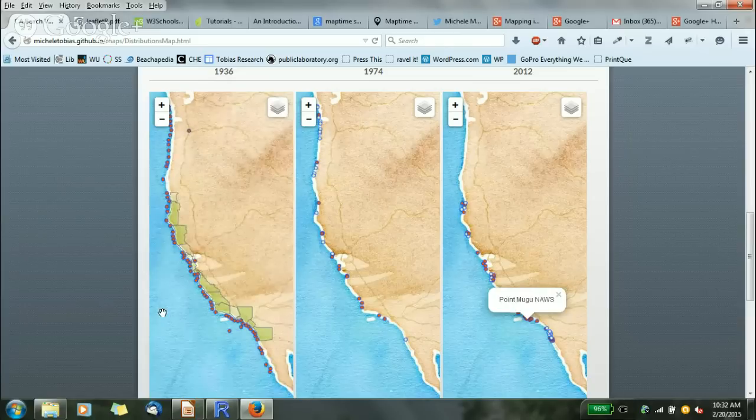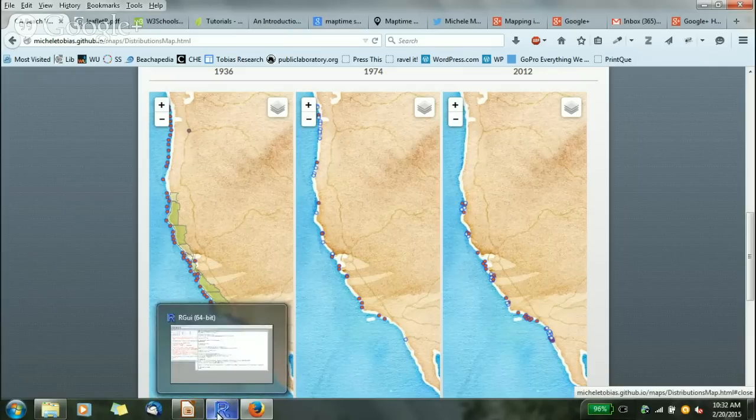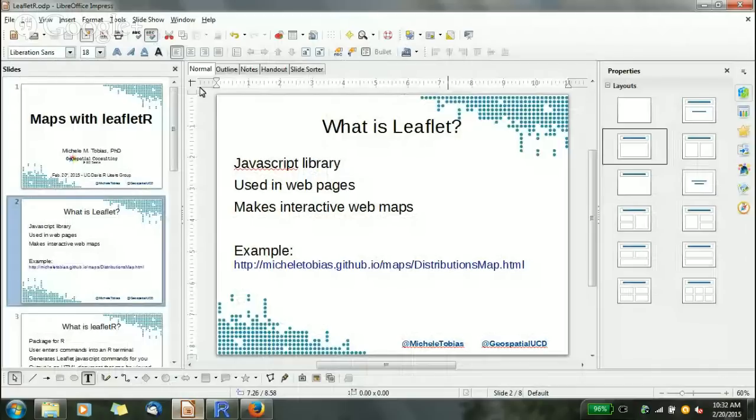So this is just one example of how you can use Leaflet. This map was programmed all in Leaflet, but the thing I'm going to show you today kind of helps you get over the hurdle of learning Leaflet. So it's kind of fun. Like I said, this is just an example of what you can do with Leaflet. And this is online, so if you're interested, look me up on GitHub, and it's hosted on GitHub. So it's actually a published map that's running.